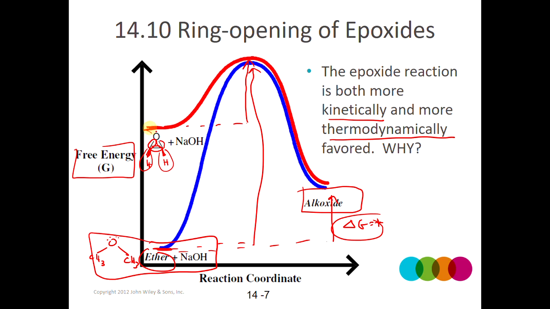Since the reactants are higher when I start with this high energy unstable epoxide, to get from there to the products, I would have a negative value for delta G. So it's product favored, and kinetically it will happen often, versus the ether that's reactant favored and kinetically quite slow. So we don't expect ethers to typically react with a negatively charged oxygen, but we do expect epoxides to react with a negatively charged oxygen through an SN2 type substitution where the nucleophile attacks the carbon, opening up the ring.